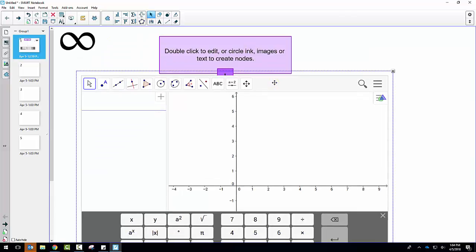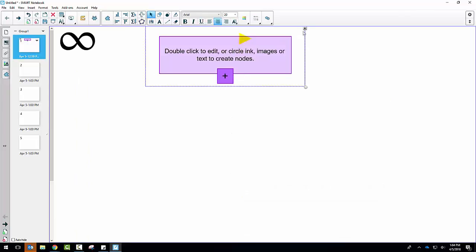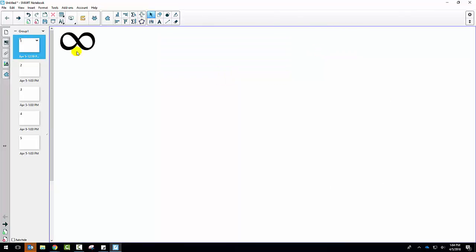Okay, so let's go ahead and I'm going to get that same little bar there, and I'm going to go ahead and delete it, and we'll go ahead and delete this one as well. And these ones, if I were to try to erase this, it will not erase. So that is why I'm actually clicking on it and getting this little bar to delete it, because it isn't written so it doesn't erase.